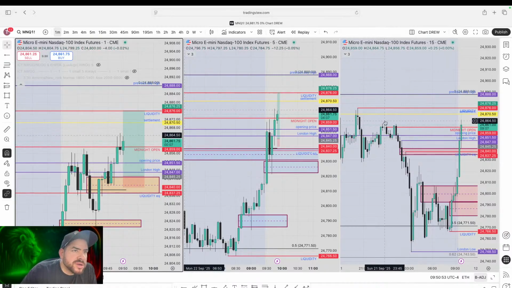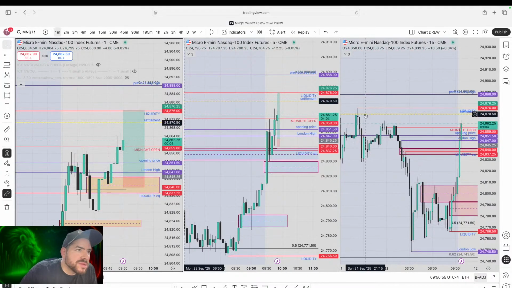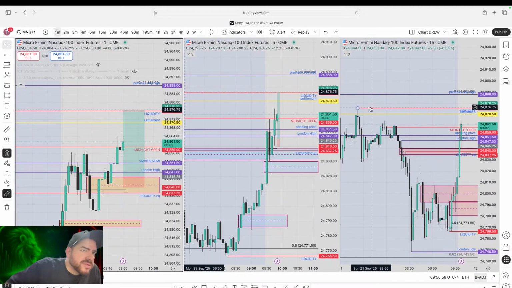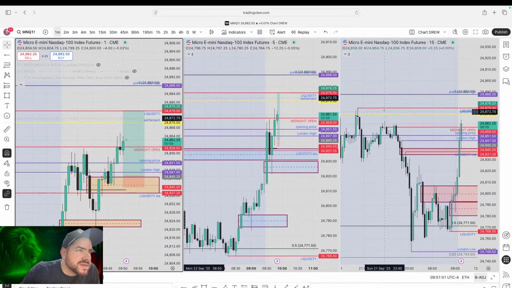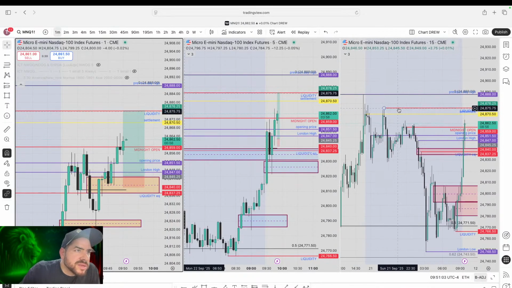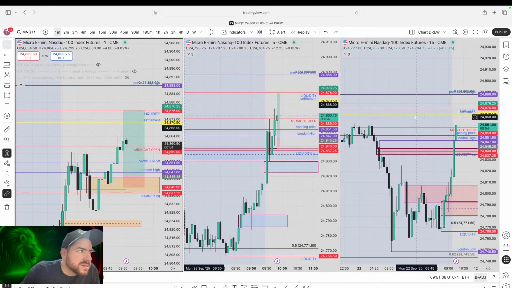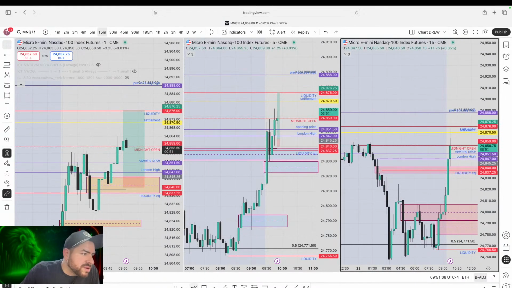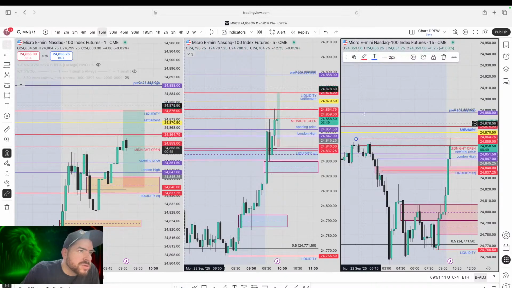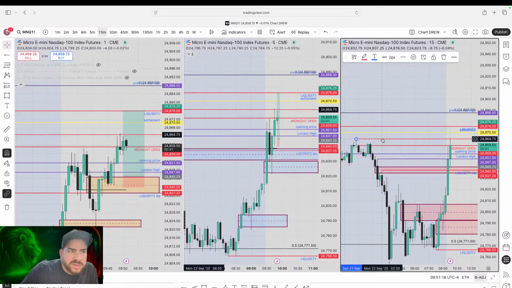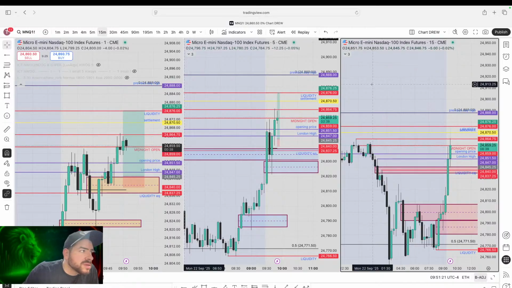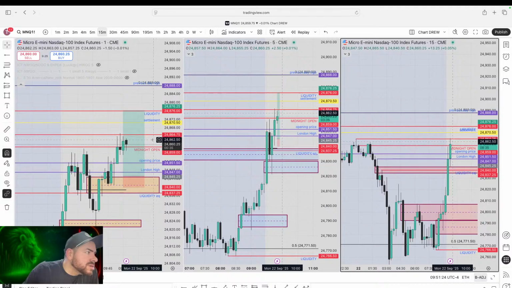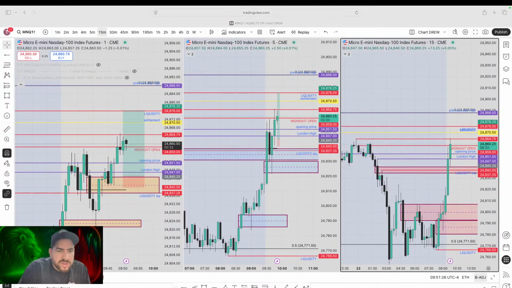Took a little liquidity out right here. This one, but this one is the next one, and I feel like we're gonna at least hit that. Maybe even the settlement, at least the settlement, and it seems like we could hit this too, this little liquidity we got here. So I'm gonna hold it for now. Let it do its job. We took out a little liquidity there, but that's fine though. I think we're good. Either way we're good. Let's just let the trade work out and see what happens.